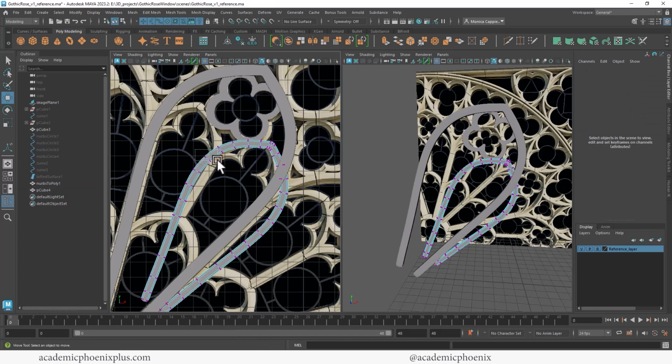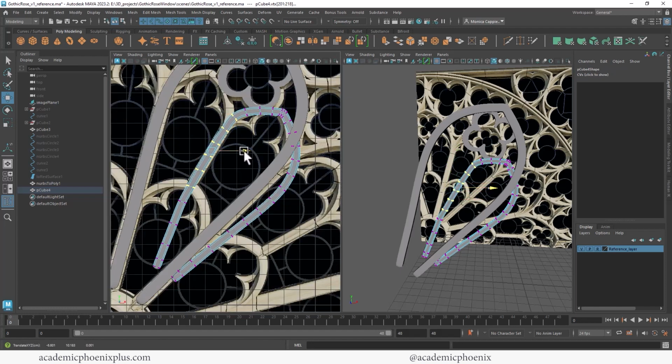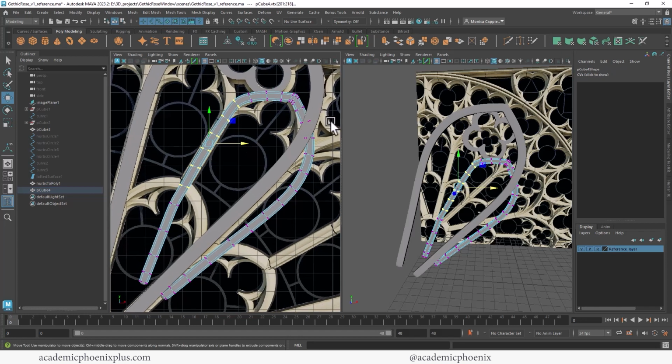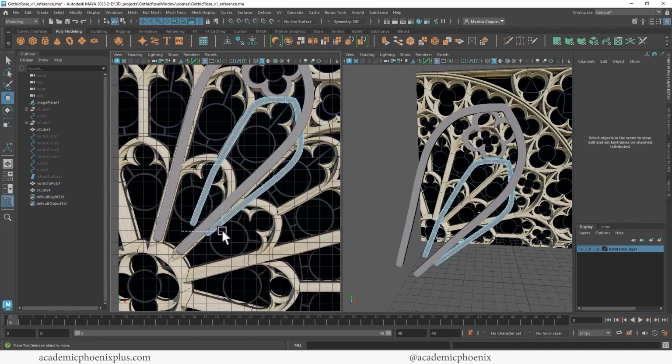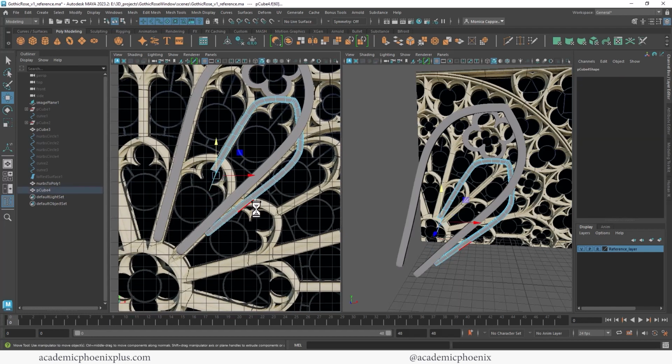rotate it slightly. All right, now I can take my vertices and just start nudging them so that it fits the reference image. And once you're happy with that, let me move this one down a little bit. There we go. And then this one down a little more, being kind of picky. We can actually remove these. So let's go ahead and delete some faces. Make sure you delete them all. And these faces. I'm going to delete these, double click. Make sure you get rid of that one and this one.